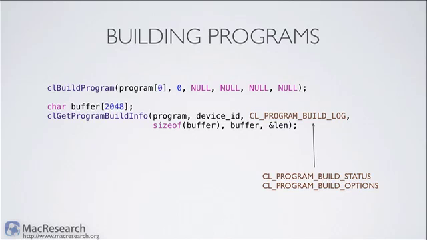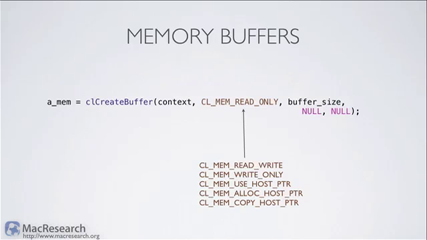You can also look at what the build options are and what the build status is in terms of the program build. So there's ways to figure out what has happened during your build with using CL get program build info. There's also memory buffers. When we have memory buffers, there's two types of memory buffers. There's the memory that's on the host, which is our input data, typically. We may be reading this from disk, or we may be calculating it someplace else, in some kind of calculation, and then we want to do something with it.